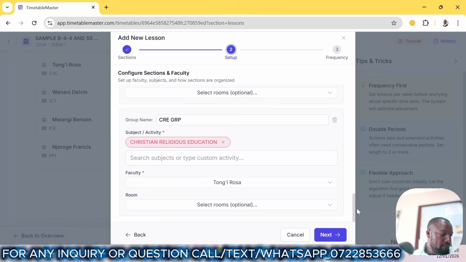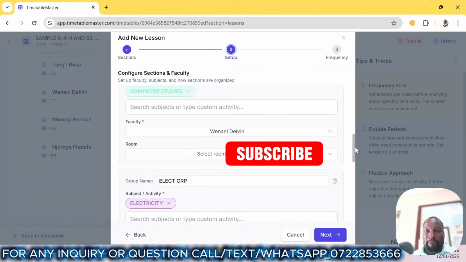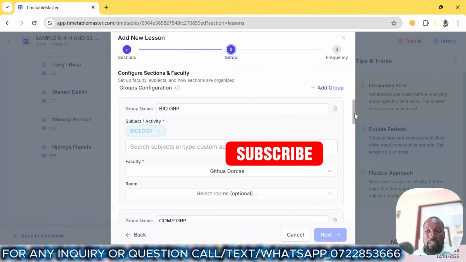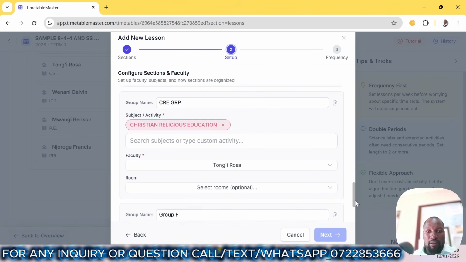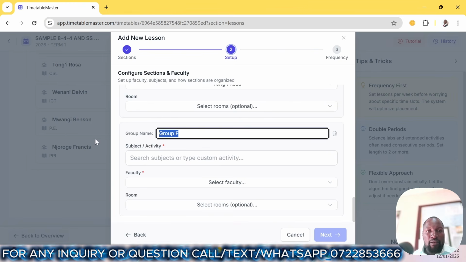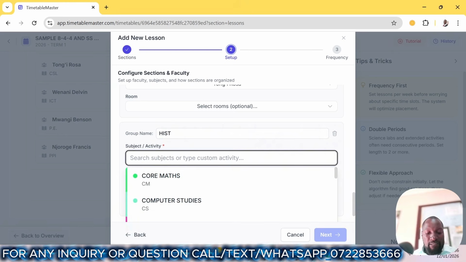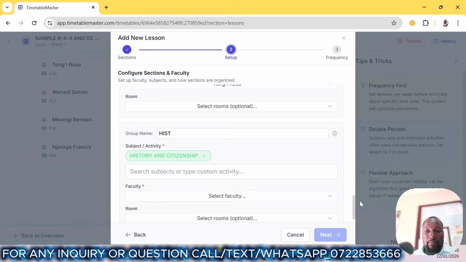Then we still have history and citizenship. So we still have another group, that is history group under history and citizenship, like that.